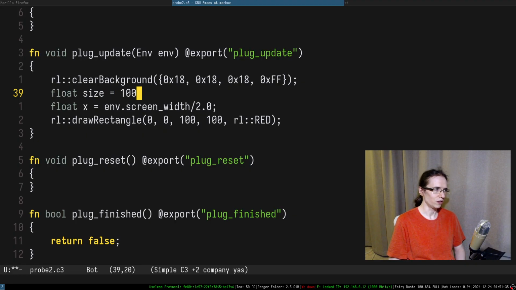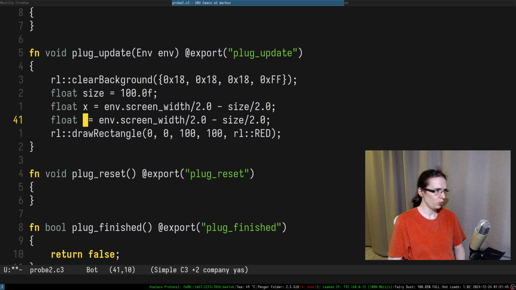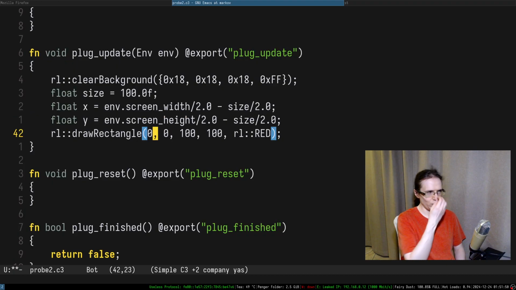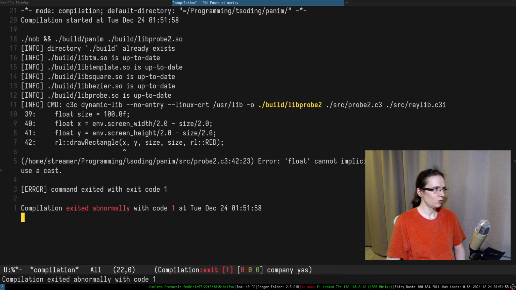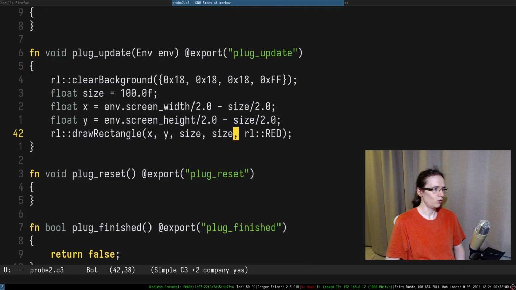So it's gonna be size 100, like so. We offset it by this half of the screen, and then we subtract half of the size, like so. The same thing we do with Y, but with height. And in here we just use this X and Y, and here we just use size, like so. And it is going to actually center it, hopefully, but you have to explicitly cast it to an integer.